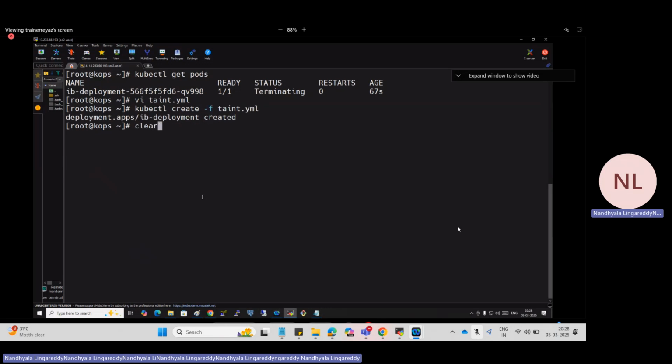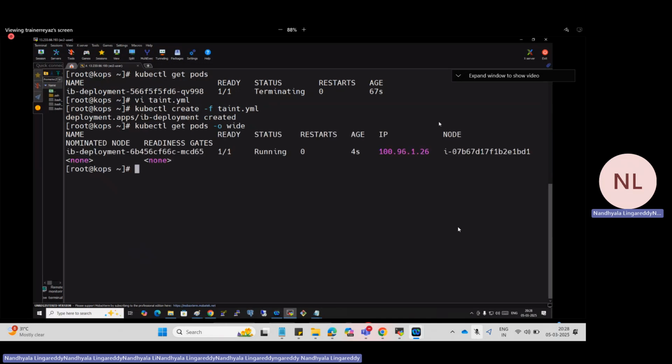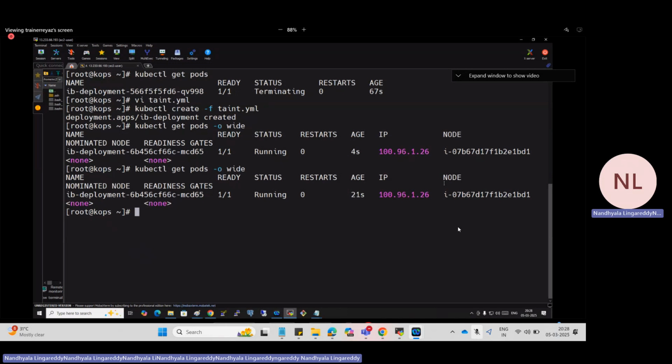Okay. So now get pods. It should create it on the tainted node, right? Names are matching.